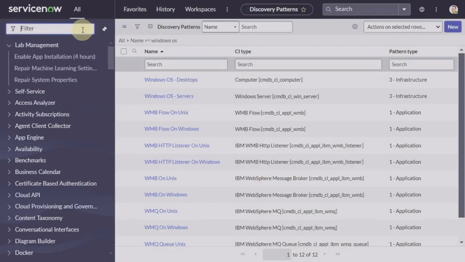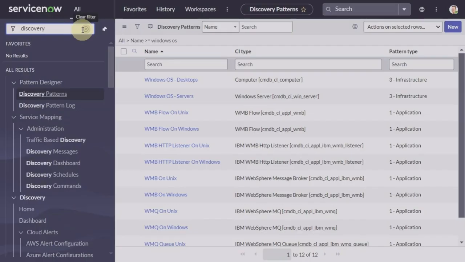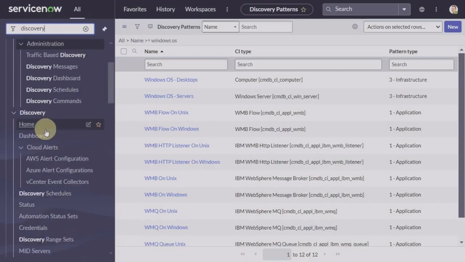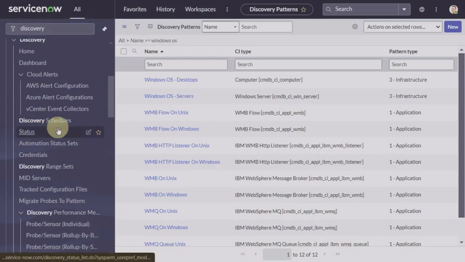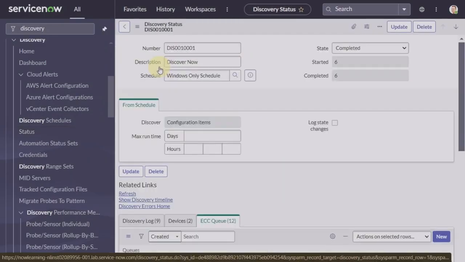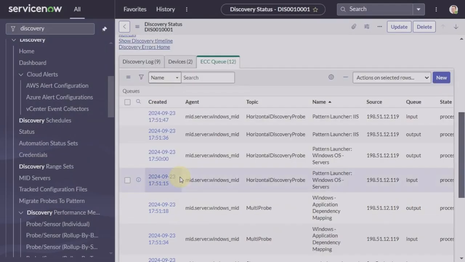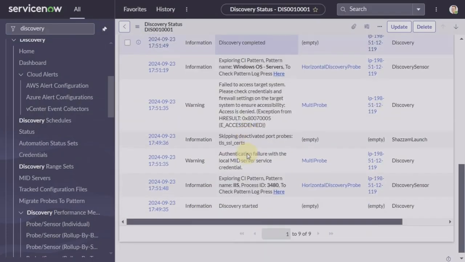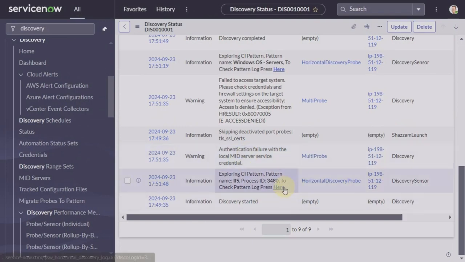Now we will just dig into the pattern and see how it looks. So this was our pattern, right? Windows OS server.